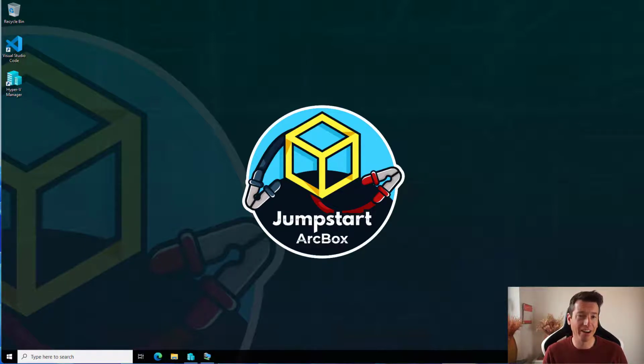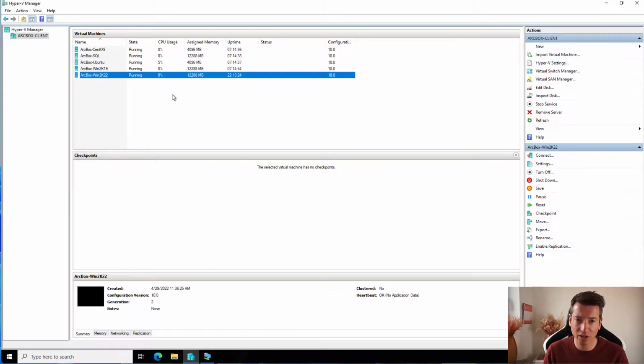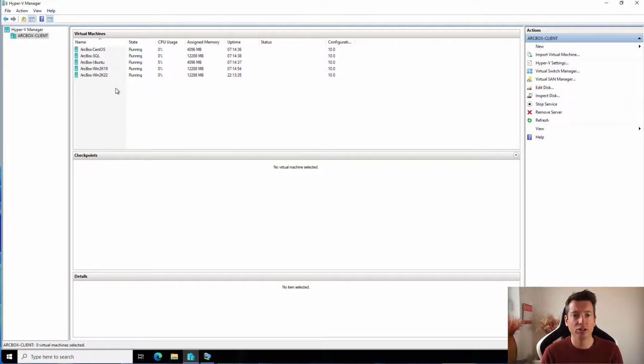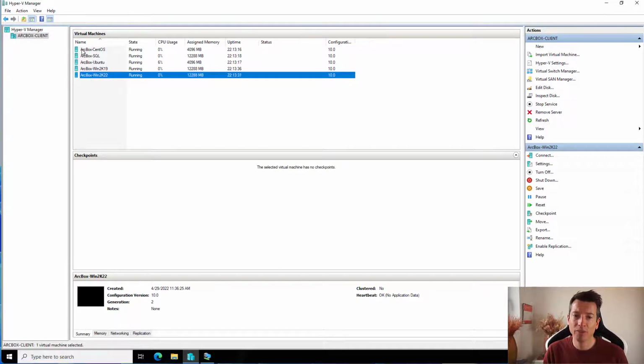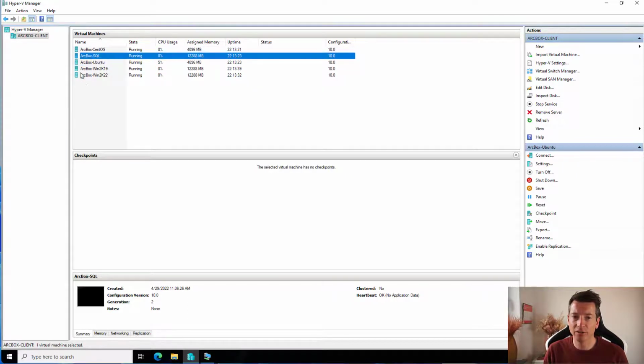And it's also providing some kind of proof of concept setup. So that's what I'm using here, right? And it's called the ArcBox. So the ArcBox will provide you with all the VMs that you need. It will give you the VM in Azure that hosts a Hyper-V environment, which will have different VMs inside of it. So here you will see that I have my 2 Windows VMs, so my 2019 and 22 VM, my 2 different Linux servers, and also my SQL server, which I will talk about just in a second.